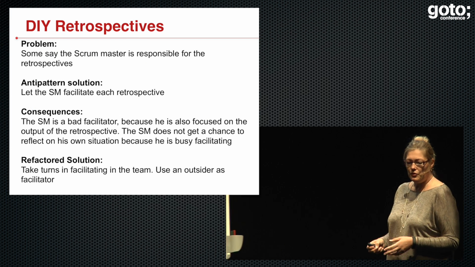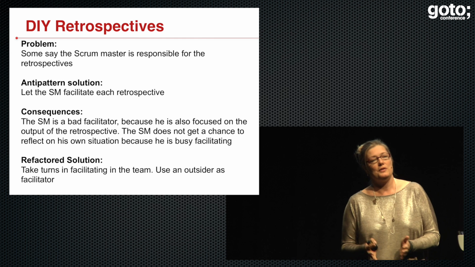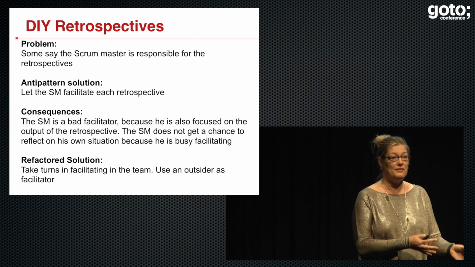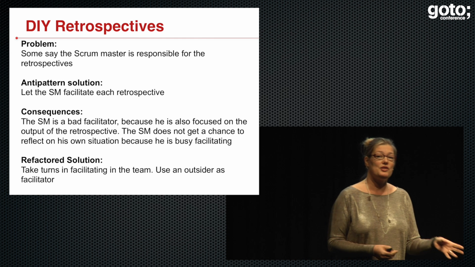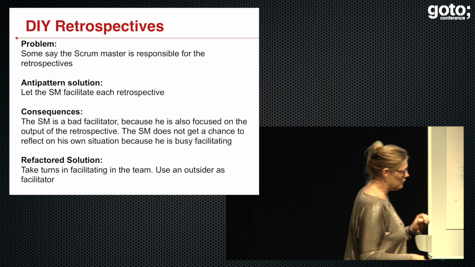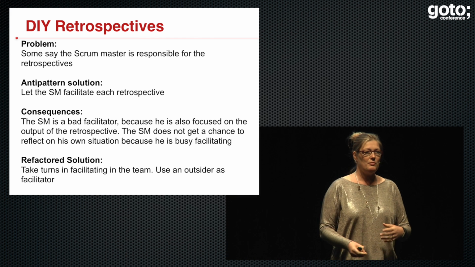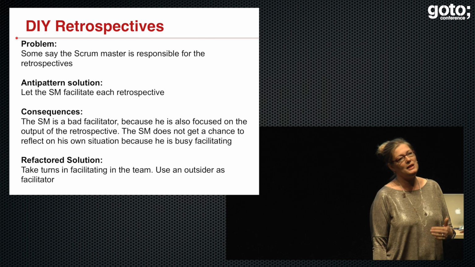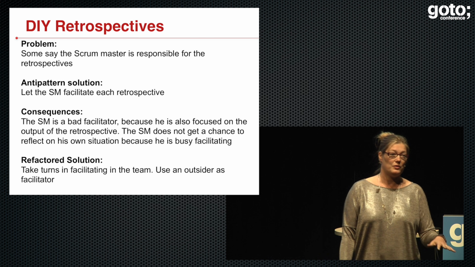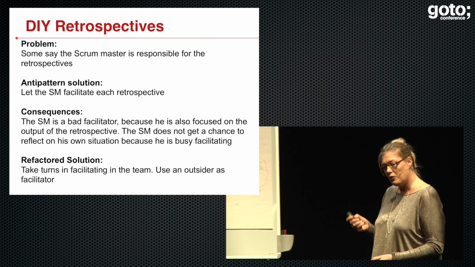So what could happen at a retrospective where it's the same person facilitating is that you always do the same things. The person has one way of facilitating and maybe some activities that he or she likes to use, and they're never changed because it is his or her tool set. But another thing that I think is even more potentially dangerous is that if the Scrum Master is always the facilitator, then the Scrum Master is not really part of the retrospective. And that means that he or she is not part of the team and not part in finding the problems and even more important, figuring out what the actions should be. And if you're wearing two hats to a retrospective, you can't do both things at the same time.